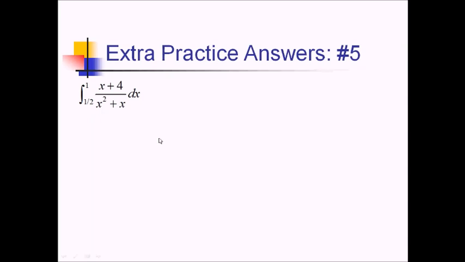For this problem, I'm trying to find the definite integral from 1/2 to 1 of this rational expression. Now, there isn't really much I can do to simplify this. I can factor the denominator into x times x plus 1. That's not going to help me cancel out anything in the numerator. However, I can use this to do some partial fraction magic. So I'm going to try integrating this with partial fractions now.